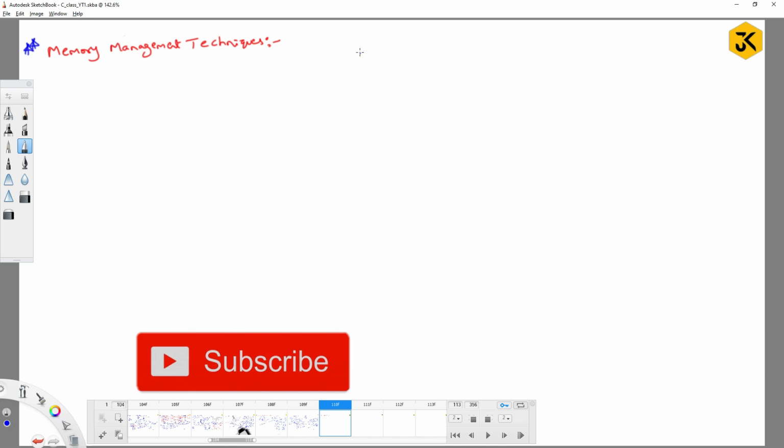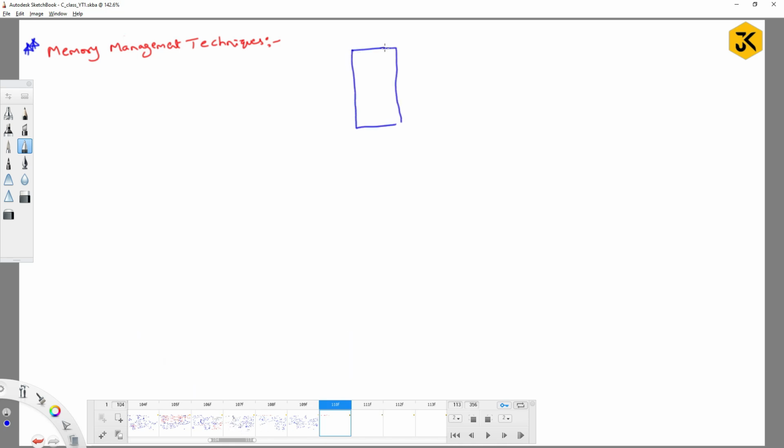In this video, we will see various memory management techniques. Generally, the main memory contains the operating system, and it will always be there in the main memory to perform various kinds of operations. The remaining memory space should be filled with various processes.